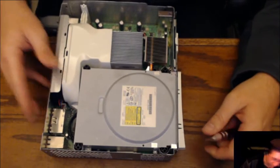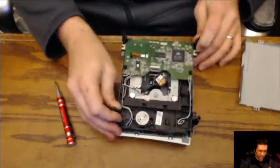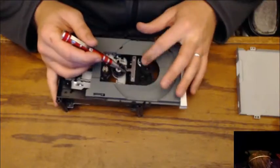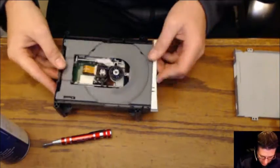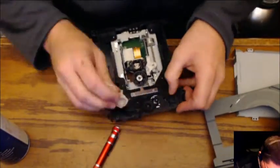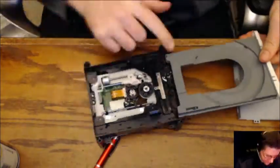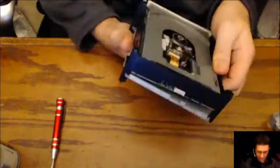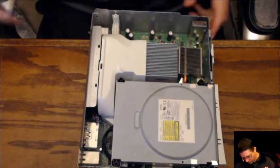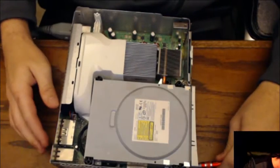This is going to be a horrible video. Fail, Heath, fail. All right, let's take it back apart. And tight. Thank you, Mr. Power. Plug that in, and we'll check the front. Come on, buddy. Do it.